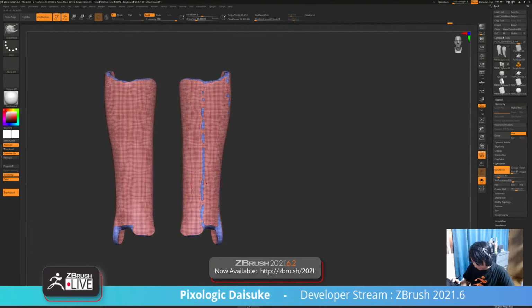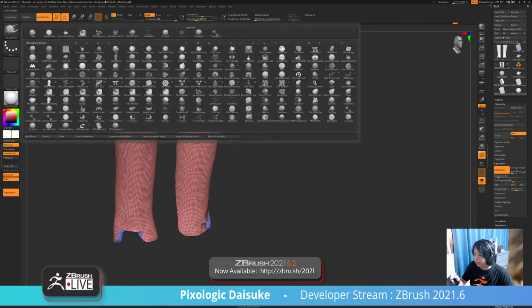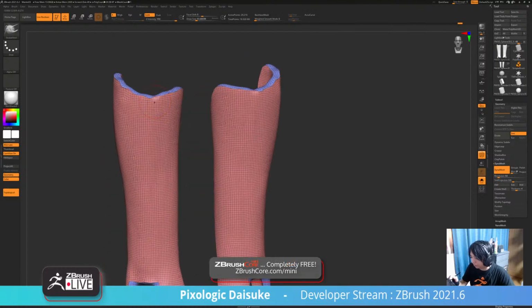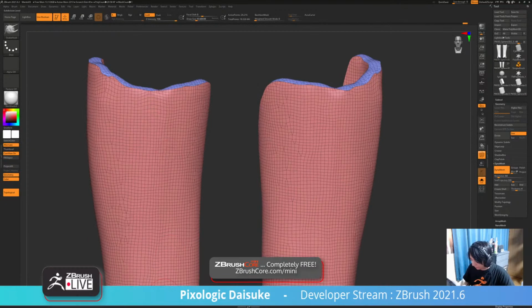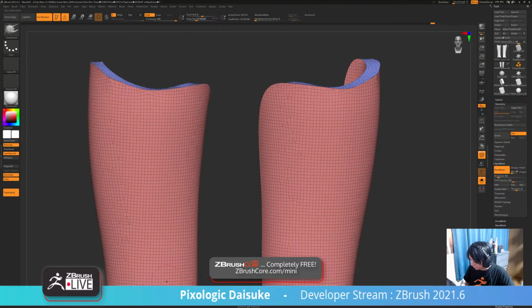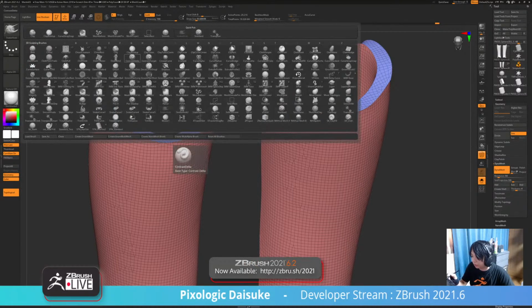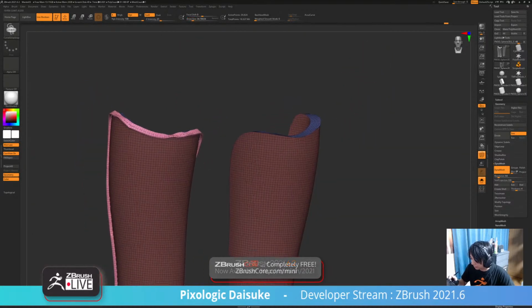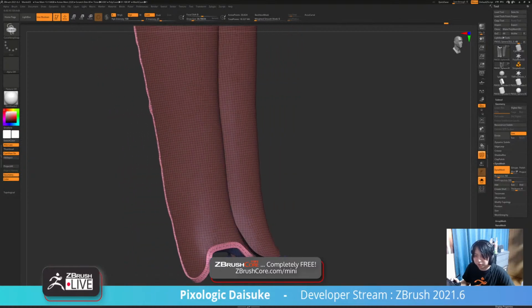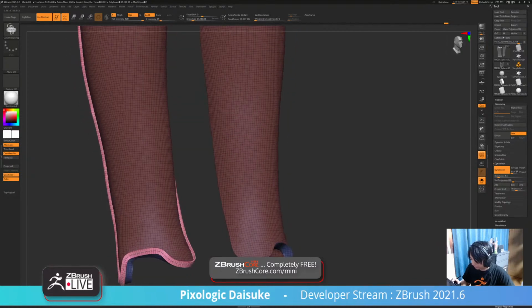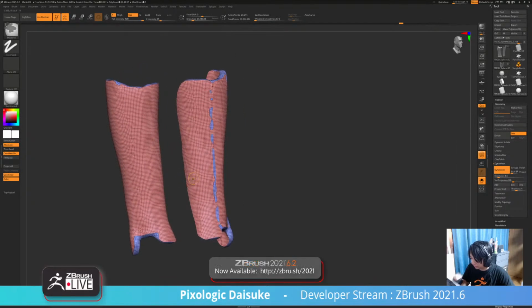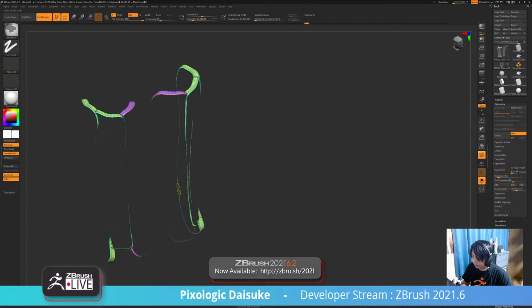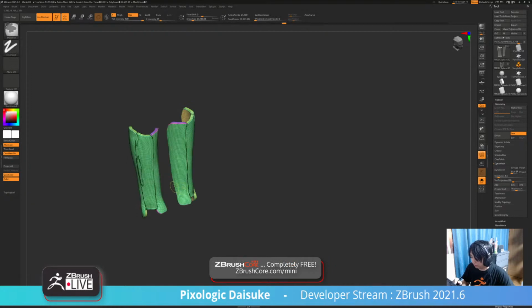So maybe tweaking it or cleaning up a bit, and then you can use curved straps on the corners to get something like this. Yeah, it's possible. But it's more for concepting or making a base mesh. So you do need to do a couple of adjustments, but it's not too hard to do.